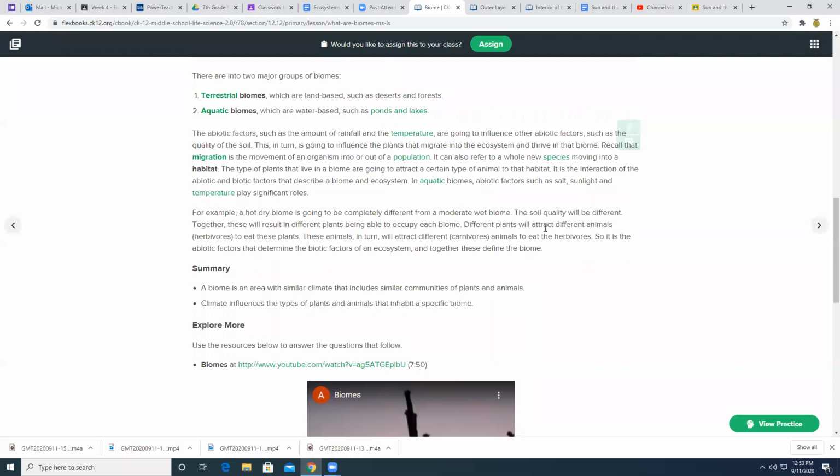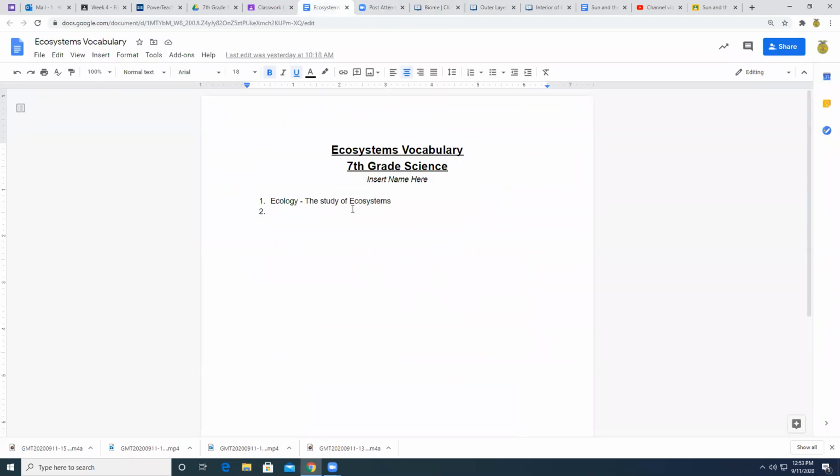Step number 2, you need to update your vocabulary sheet and make sure that this vocabulary sheet has 1 through 15 on it, so that you've got all those words defined. You will need to use these words for your summative project that we're going to work on moving forward. So you need to keep adding to this list. You'll see these words over and over again as we move forward. You need to know what they mean, and you need to continue to update your vocabulary sheet.